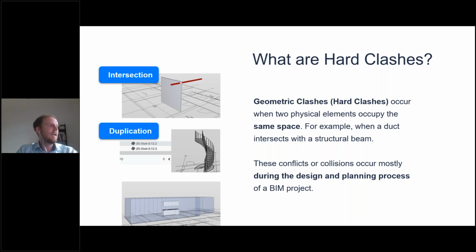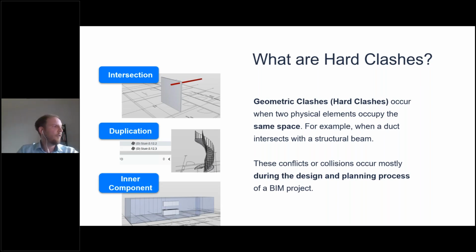For example, a stair is in the same location twice and you can't spot it, because when you open up the model, you only see one component, the stair. That leads to wrong quantity takeoffs, so it's important that you check for duplicates.